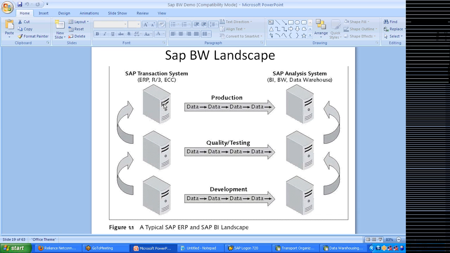And the second question: I think 2 days back you were defining client, like client 200. So how are those defined, like is the production box client 400? It all depends again. You will have different client IDs, and for each box there might be different client IDs. Client is nothing but the environment to which we are logging in. As I told you, there will be client dependent objects and client independent objects also.